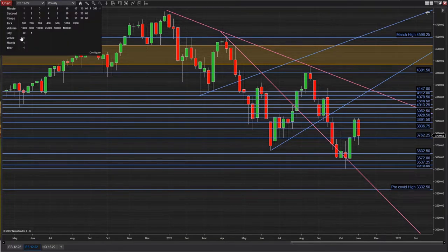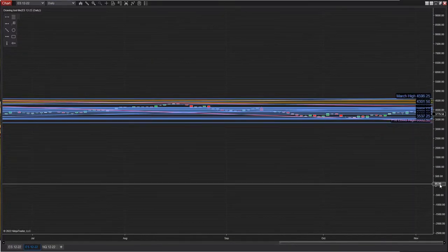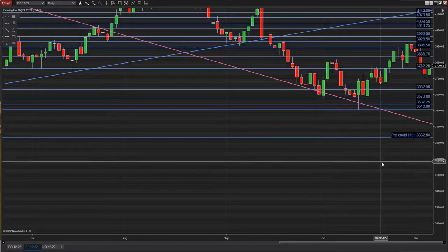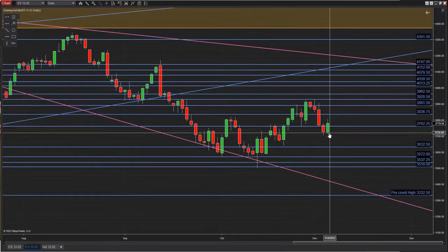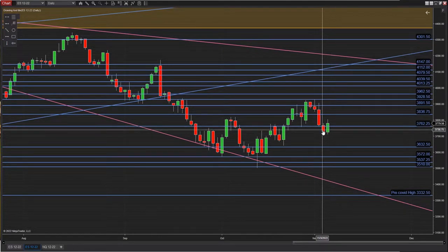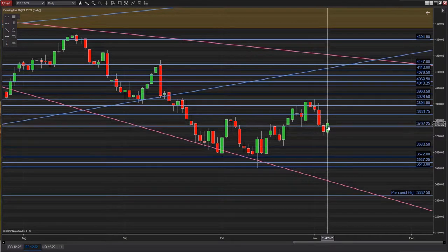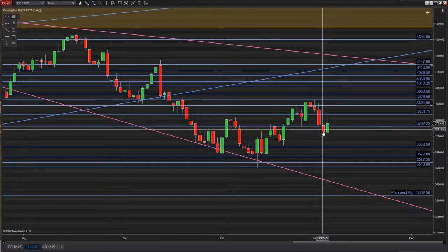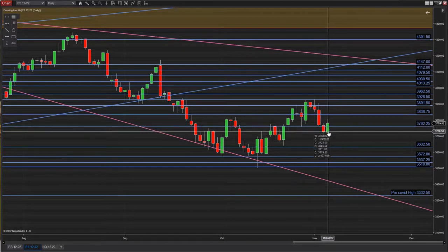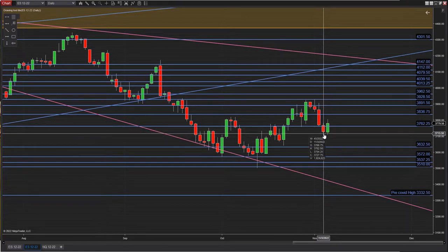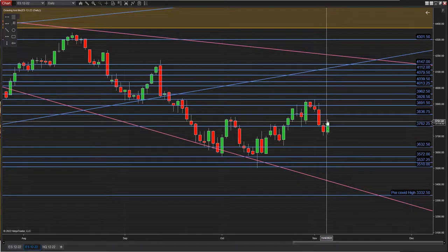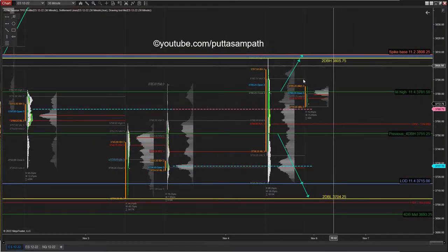And then let's look at the daily time frame. Let me zoom in a bit. On the daily time frame, as you notice, we broke the prior day's high, but then we closed within the prior day's range. If you notice, the close of today is 3779.5, and the prior day's, that is Thursday's, high is 3782.5. So we closed within the prior day's range, so it's balancing on the daily time frame, which aligns with the market profile view as well, which is a 2-day balance formation.